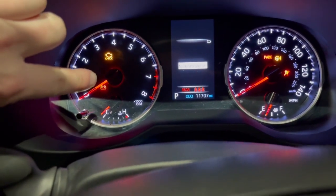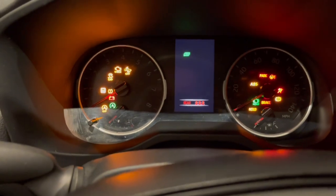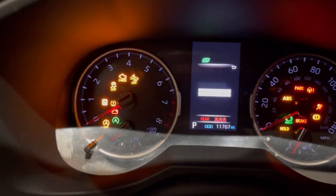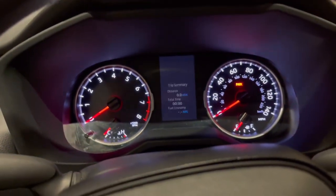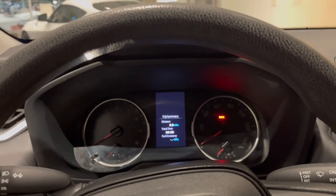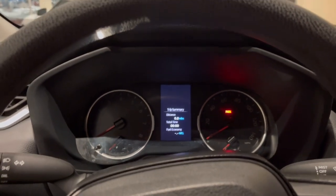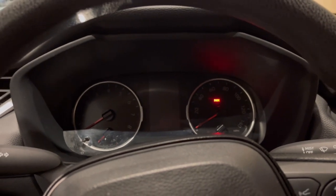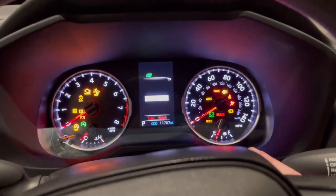You have a traction control light, but the big one — this is one of the number one lights we get cars coming in for — is your tire pressure light. Now if it's on steady, that means one of your tires needs to be inflated or deflated to the right pressure. But if it's blinking, that means one of your sensors has gone wrong, which happens often enough in Wisconsin because the moisture in the air will freeze up and take a toll on those sensors. Plus they are battery operated, so obviously they'll die eventually.